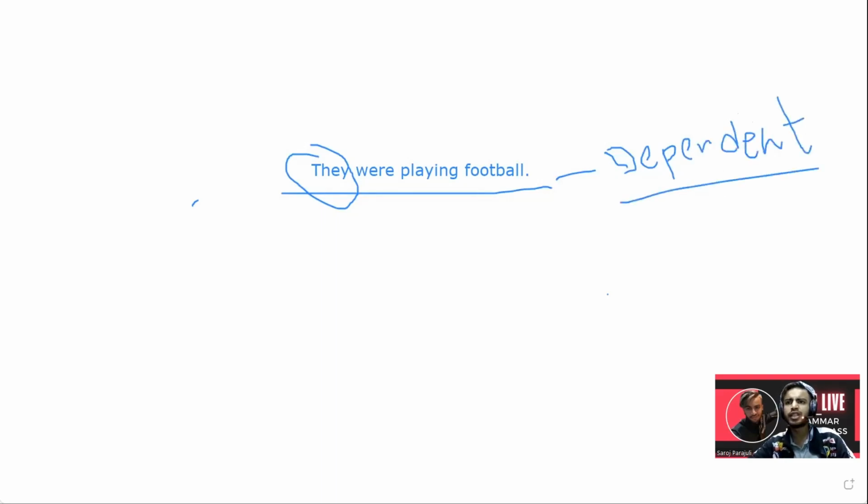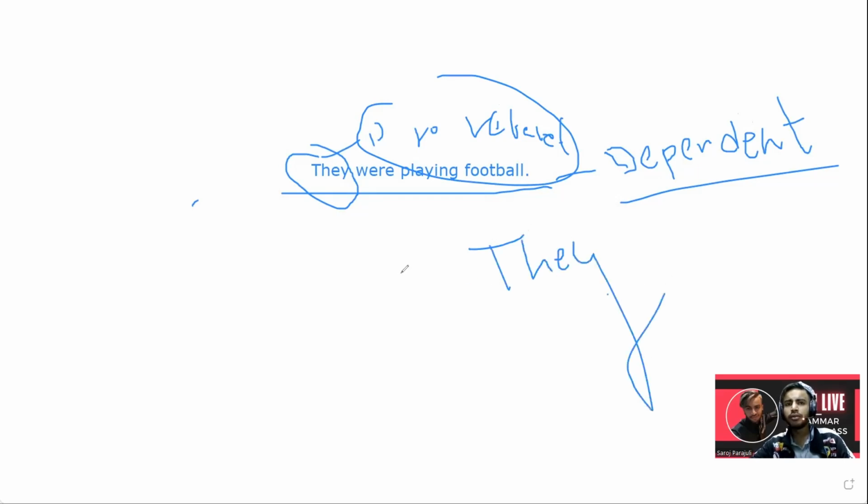Yes, it is a dependent sentence because you can see they, and this is a pronoun, and a pronoun always refers back to something. We don't know what they refers to. What does they refer to? Now, if I give you another sentence, such as in this beginning, before this thing, now let's see.